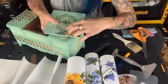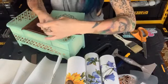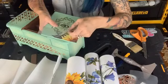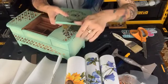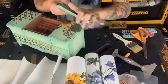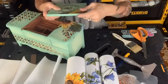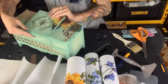Oh, there's a little spot that I didn't get down. You can cut and layer the transfers. See how I'm overlapping my B graphic there? You can overlap transfers. You just want to rub it really, really well, because sticking transfer to transfer is fine, it works. It just can be a little bit more difficult than transferring directly to the paint. So there is our middle piece right there.